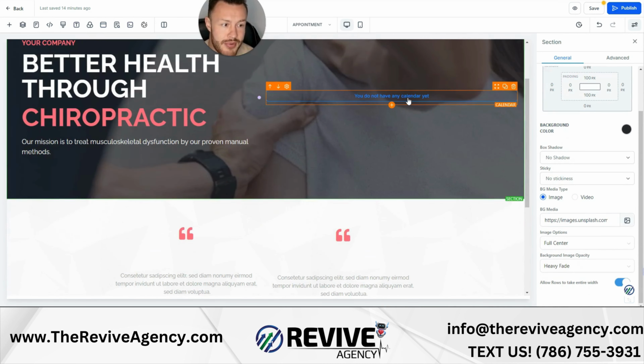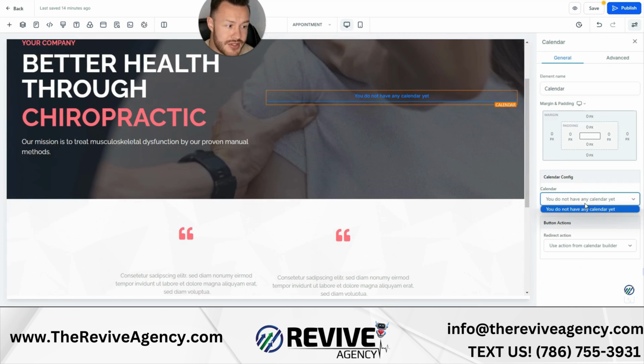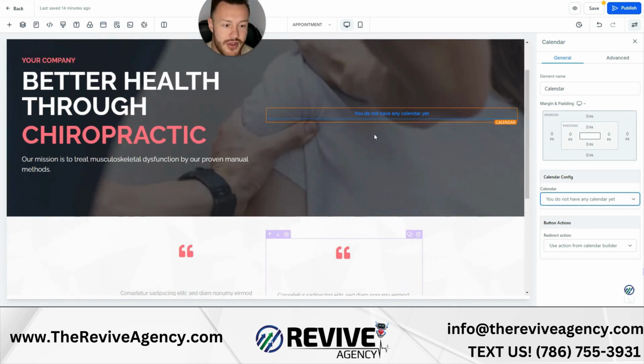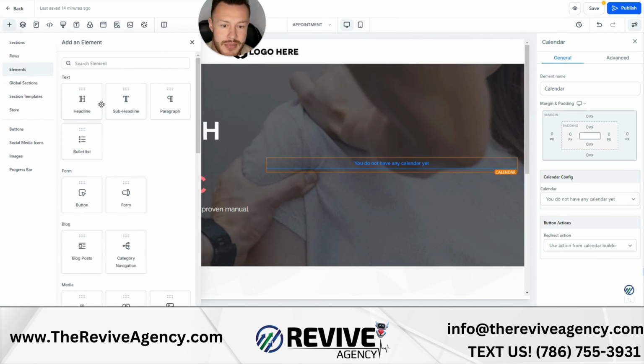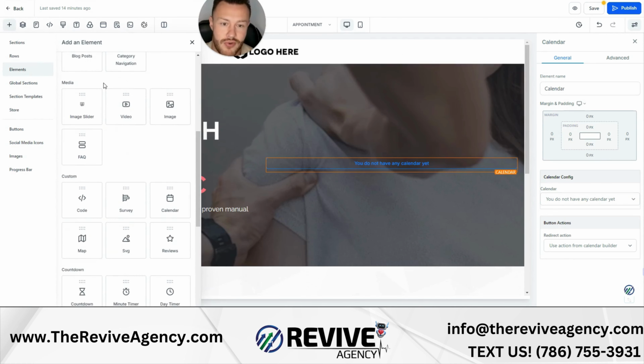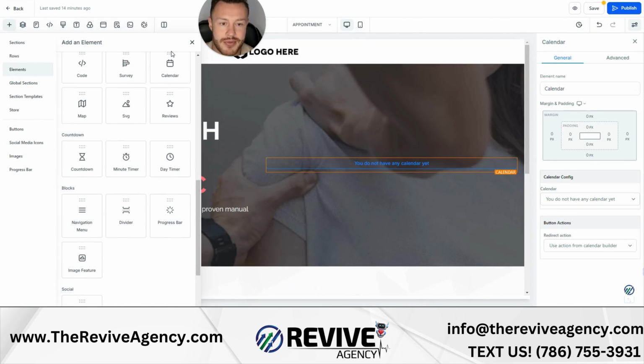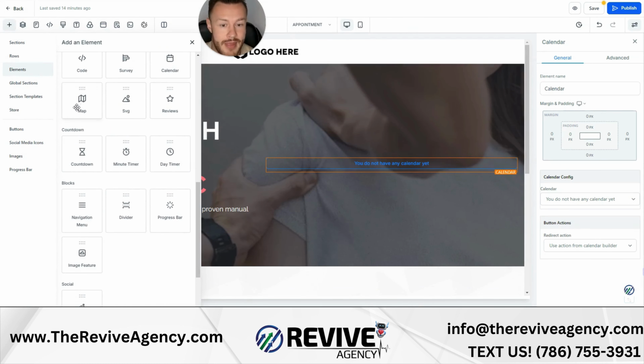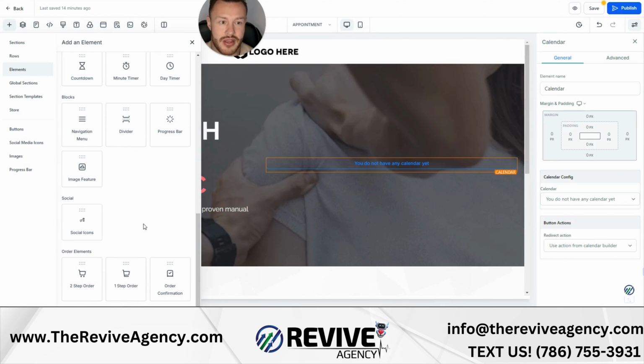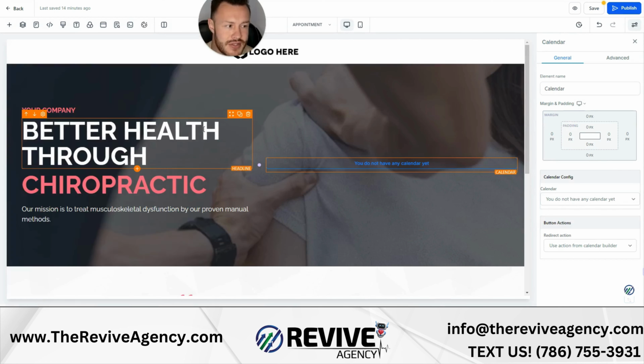You can drop in forms. You can drop in calendars. Select the calendar that you want to put here, and people will actually be able to click the live calendar and book a slot that is open on your calendar, if you so choose to put one of those on here. You can put many different elements: bullet lists, buttons, forms, blog posts. Blogs are amazing for SEO purposes. You can drop your live calendar here, maps. You can actually put your order, like a checkout page, on here. Lots of cool things to do in here.